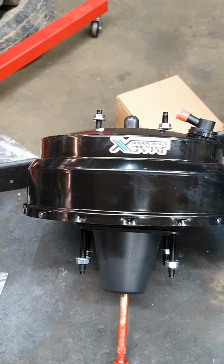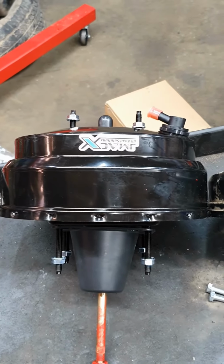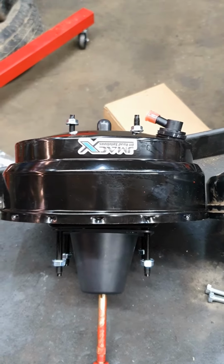So this is a big unit. So what we'll do is pop back shortly with it all installed, and yeah, I'll show you how it all fits in.